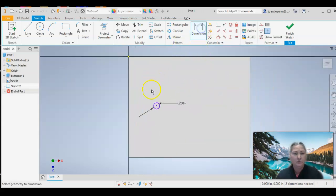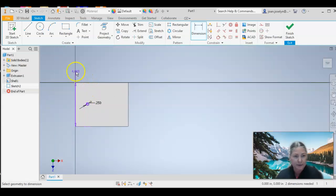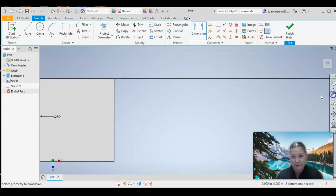All right, we're going to use the dimension tool, and we're going to dimension by clicking the center inside the circle and the edge of the box. I'm going to scroll out, and then we're going to make that, did I miss it? No, I got that wrong. I clicked it wrong because I'm scrolling. Okay, hold on one second.